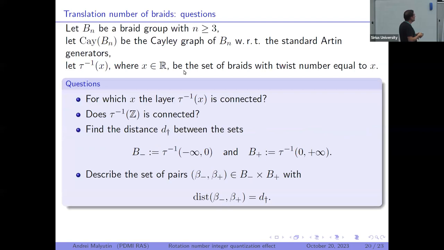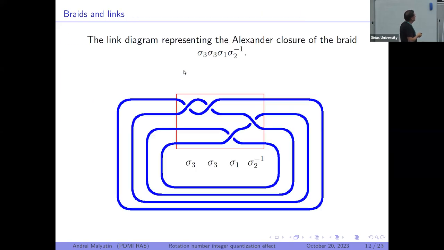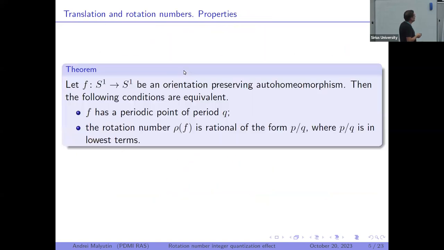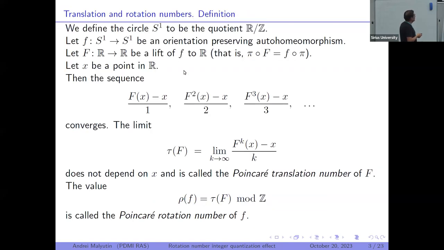So a typical element has fixed points in any non-trivially acting group on the circle. And now let's return to definitions and where we were at the start of this thing. The starting point of all this research is the usual rotation number, the Poincaré rotation number. It's a very simple invariant. If you have some orientation preserving automorphism of the circle, we can lift it up to an automorphism of the real line. For us now, the real line is just the universal covering space for our circle. And with the help of this, we can define, like Poincaré does, such a limit for this sequence.